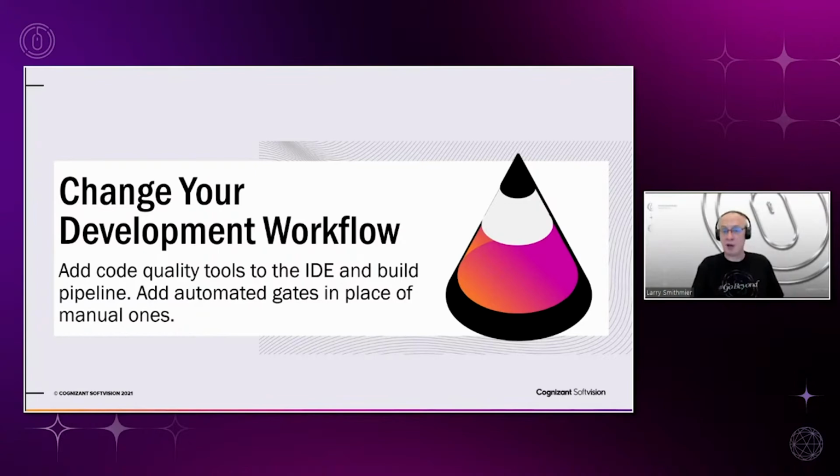Put those tools in our pipeline, but you can also add them to your IDE. So I'm a C# person. I've got friends that develop Java, and in both of those environments, you have tooling that you can add to your IDE that will help you with your code quality. We can add linters, we can add static analysis tools. You can do that in TypeScript, in JavaScript, in Ruby, all of the different languages. Whatever language you're using, there will be a tool that you can add to your integrated development environment, your IDE, to make your life easier.